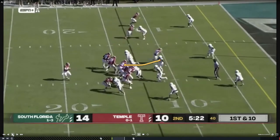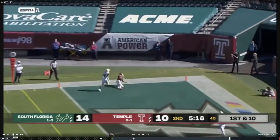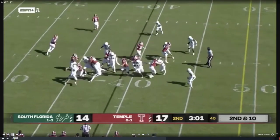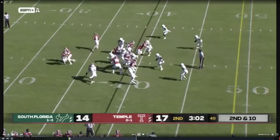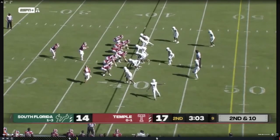But, I mean, Russo gets a really long drop and makes a good throw in a good route by a really good receiver. But here's a good job later in the game. Talk about setting the edge. This is Bellamy right here. Tight end comes to him. Set the edge with my outside arm free. Now I've got to cut back, and now you've let those defensive guys inside win a little bit.